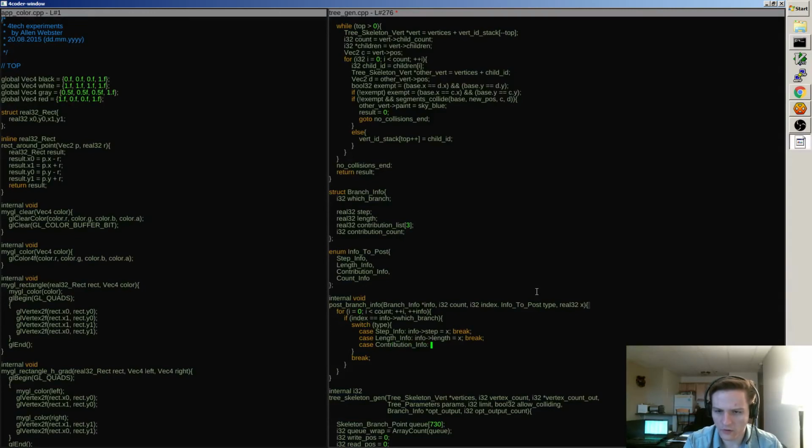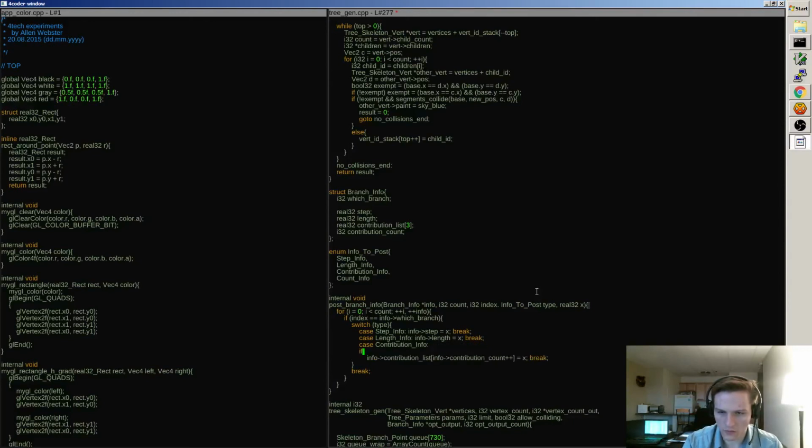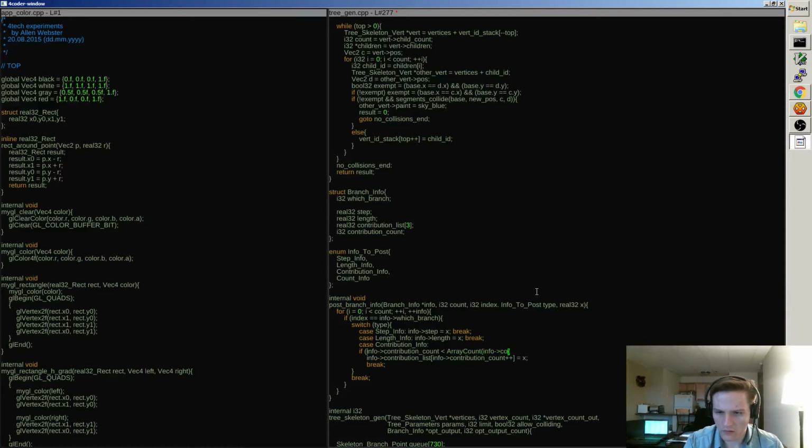Contribution info contribution list, square bracket, info contribution count plus plus equals X, break, but only if, we might want to use more than one line of code for this at this point, only if this is less than the array count of info contribution list, right?